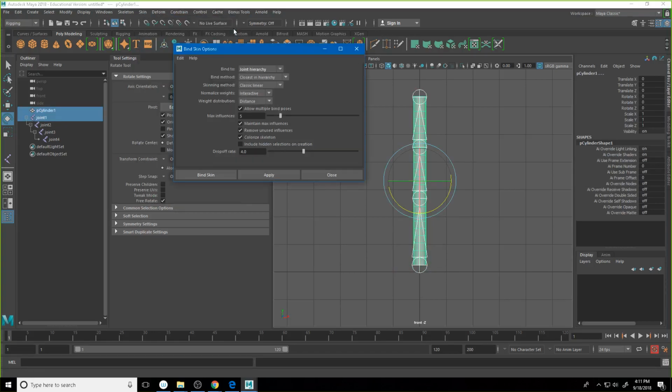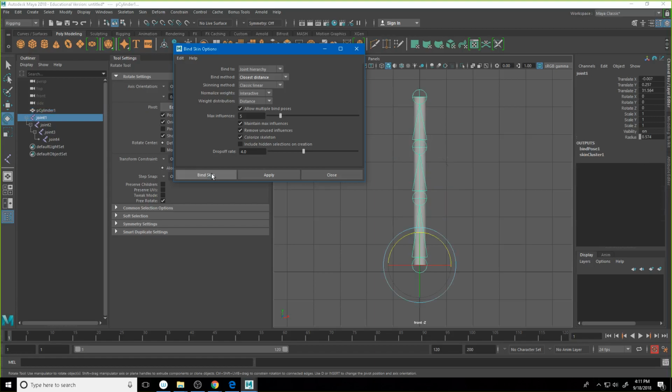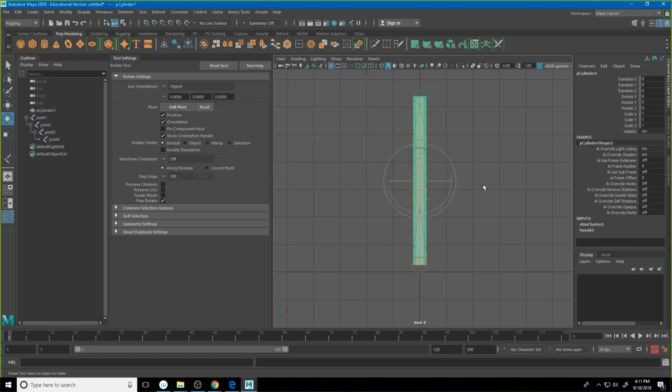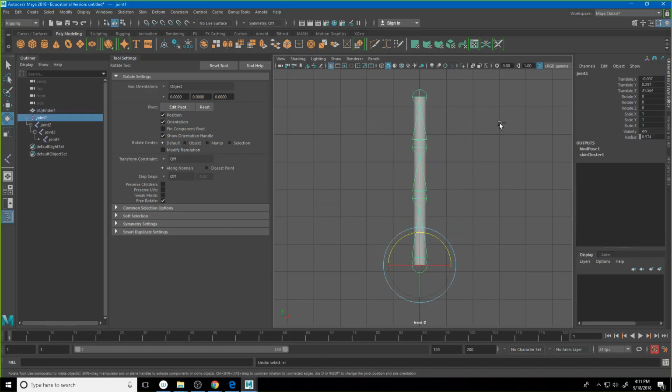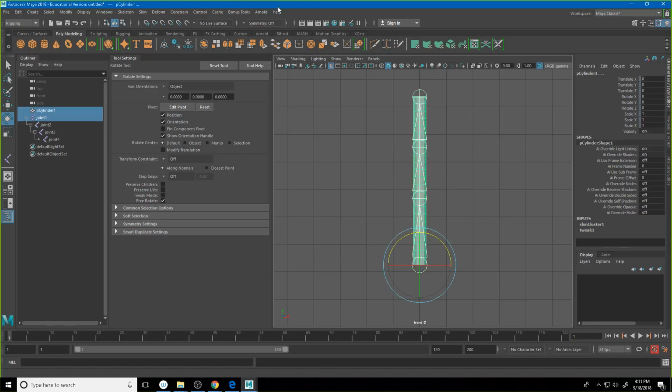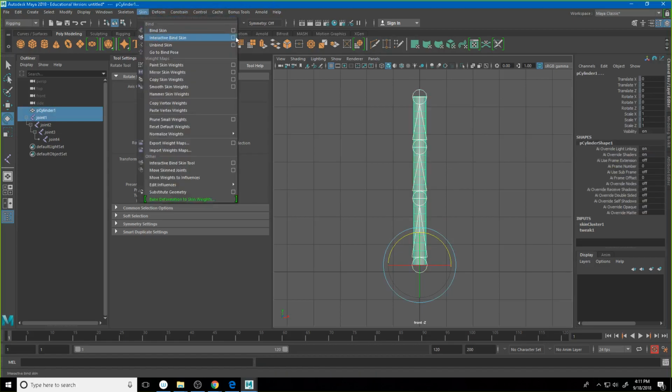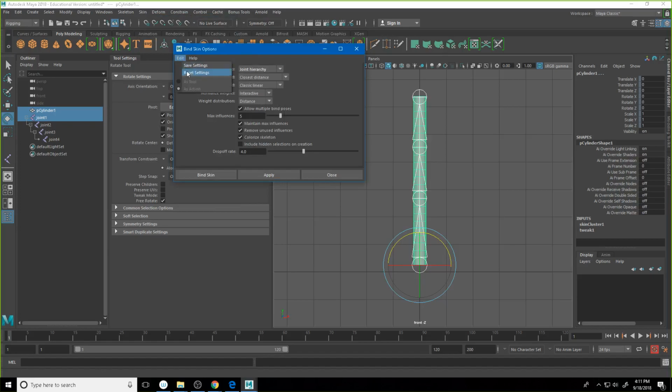Skin, bind skin. Let's just leave it at joint or closest distance. It could also be that I'm just skinning a really small object. Wow. Skin, bind skin. Let's do this. Reset settings.